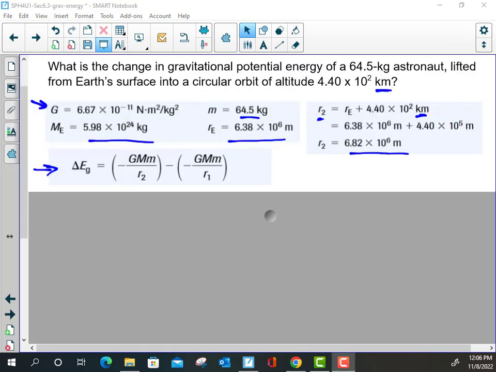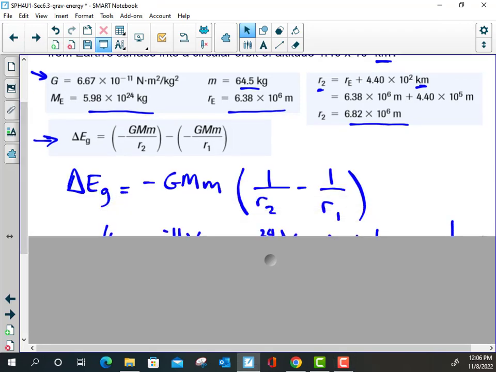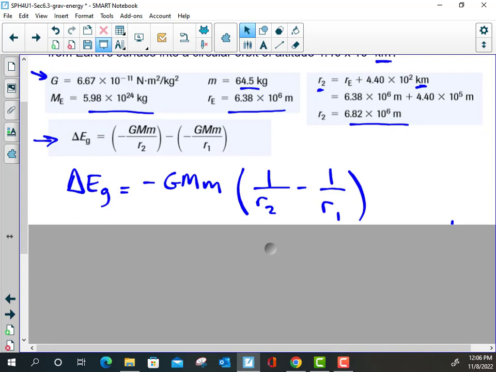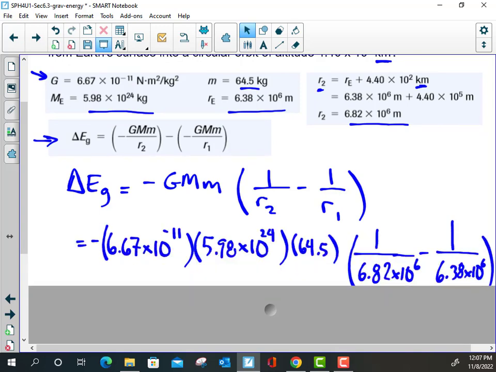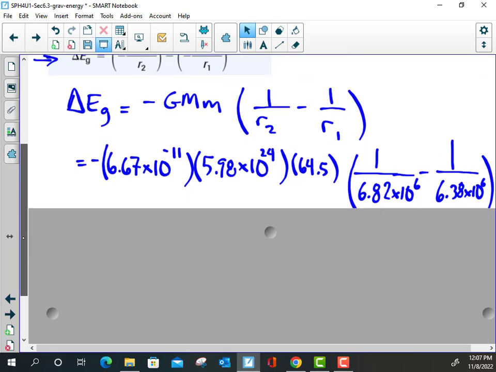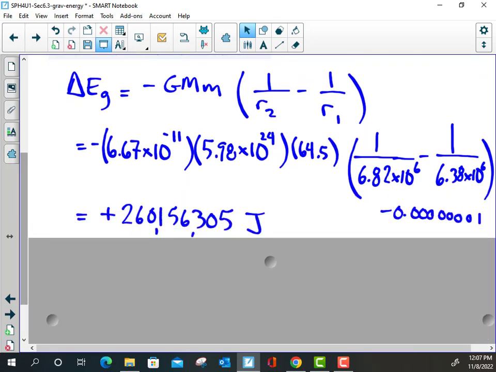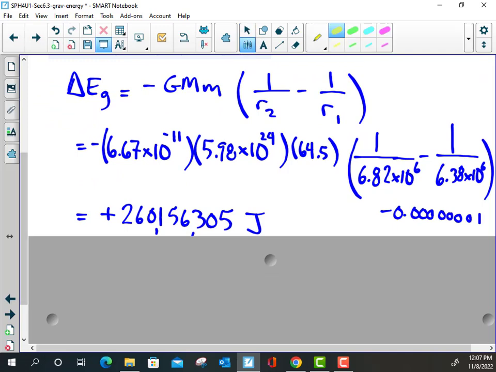Okay, so you've had a chance to try your numbers. So I have the short version here. I have my expression. I factored out the GMm because I don't want to type that in several times. And then I punch in my numbers. And what we should notice, and I've just highlighted it here for you, this term right here outputs a negative value. And that's important because that negative value, when we multiply it through, combines with that negative value, and we end up with a positive value.